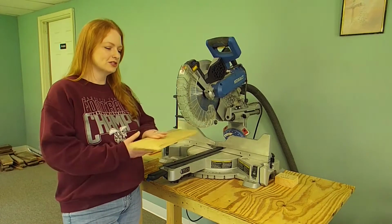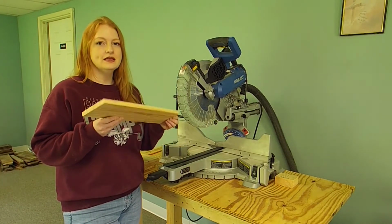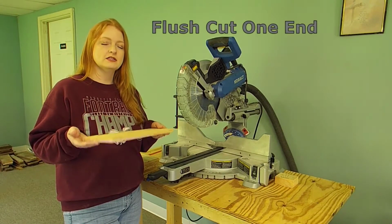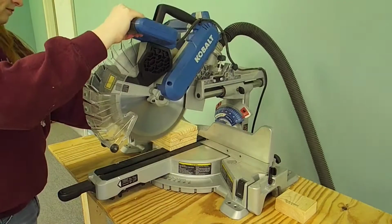Alright, so like I mentioned, these boards did come off a pallet. The ends are not flush, and we need at least one nice square end to measure by. So before we cut our lengths, let's square these up, and then we'll move on.